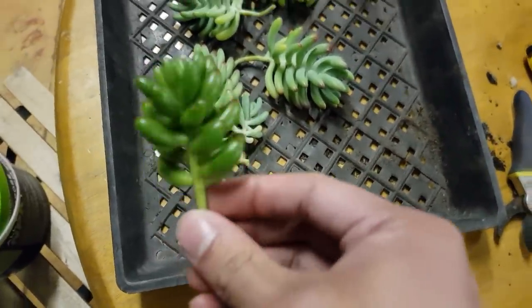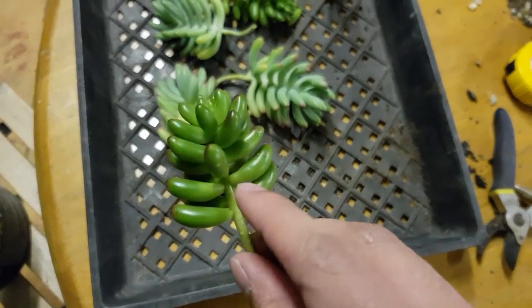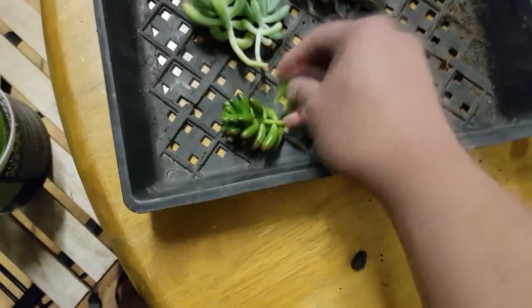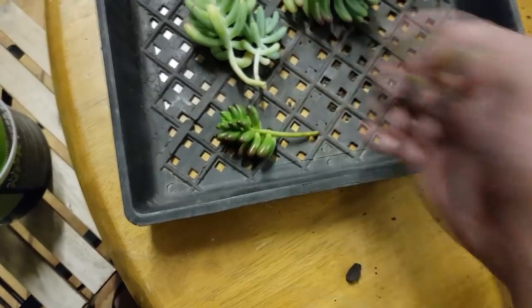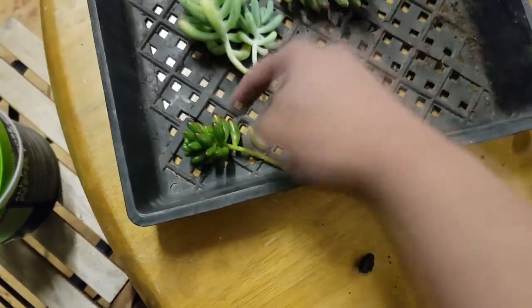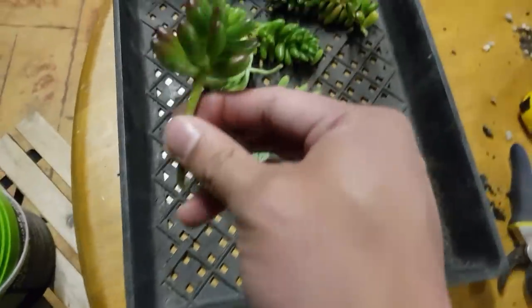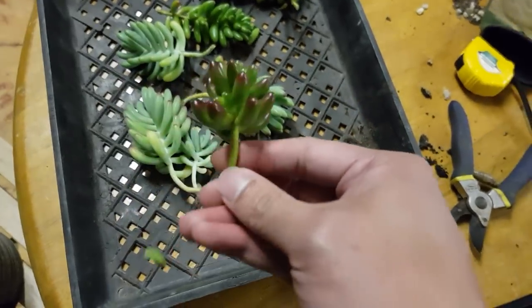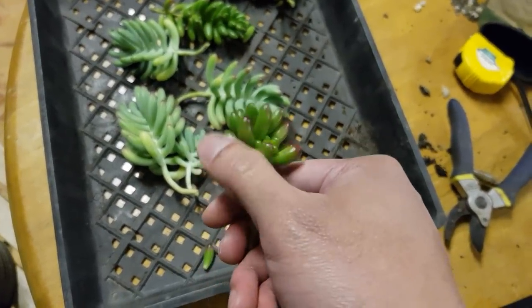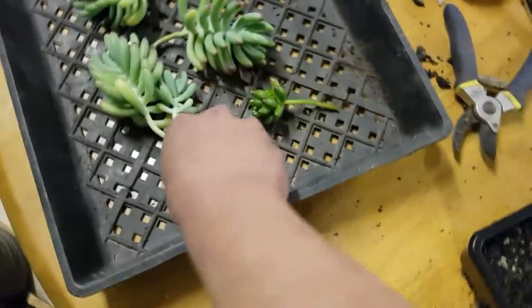Since the bald spot goes all the way until here, I'm going to pick all of the leaves up until that point. It's just an aesthetic decision. You can pick all the way to the top if you want to. But I just like seeing it compact. There's one more here. And yeah. Looks like a little lollipop.